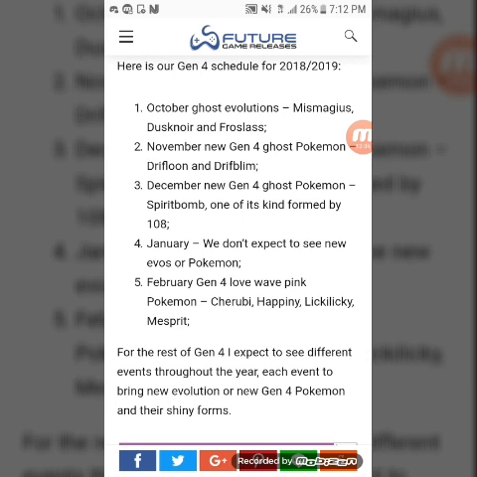So, like I said, December is new Gen 4 Ghost Pokemon, Spiritomb, and one of its kind, formed by 108. And I'm guessing 108 actually made it, but I don't know. Anyway, and then November, new Gen 4 Ghost Pokemon, Drifloon and Drifblim. But I'm just excited for the Valentine's Day event that we might be getting, obviously, because we've always had a Valentine's Day event. And in October, which is next month, is Halloween.